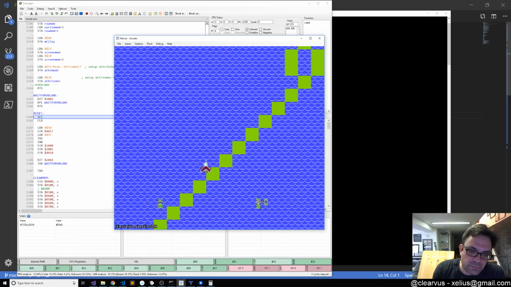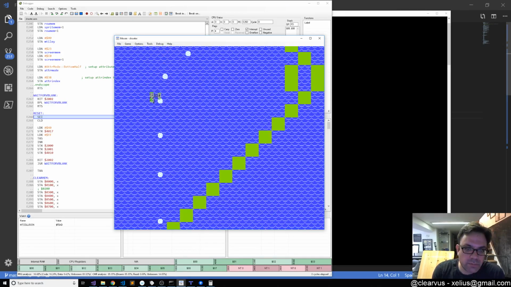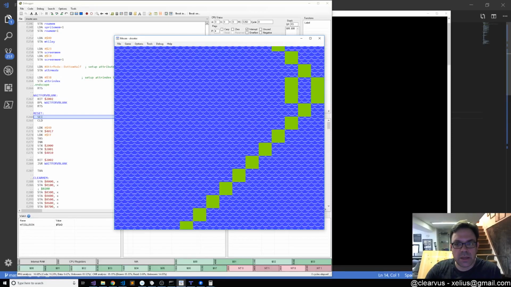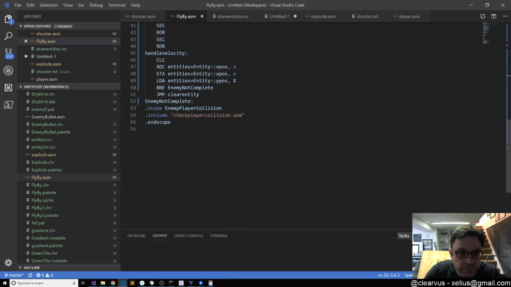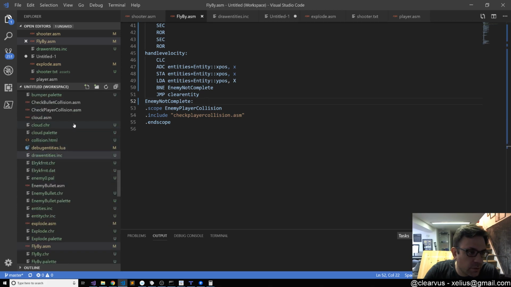Seems like they're just impervious to my attacks. I assume that is, let's see, check player collision. Where's the bullet code?